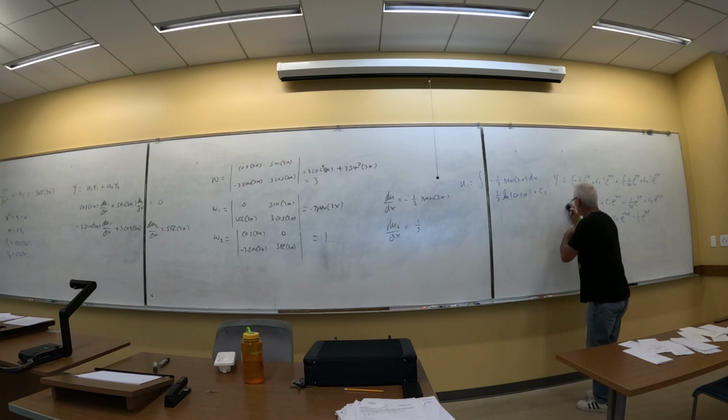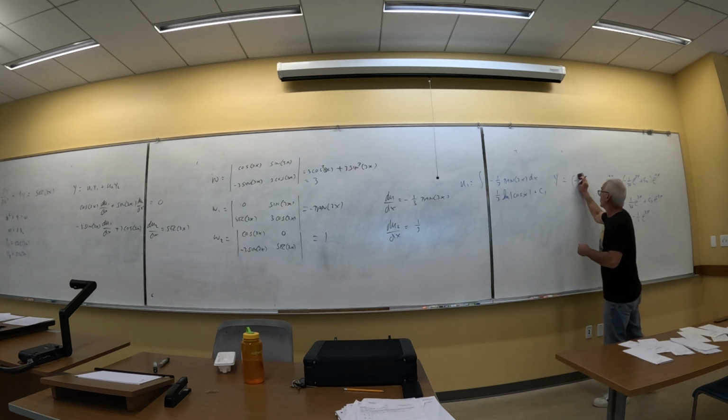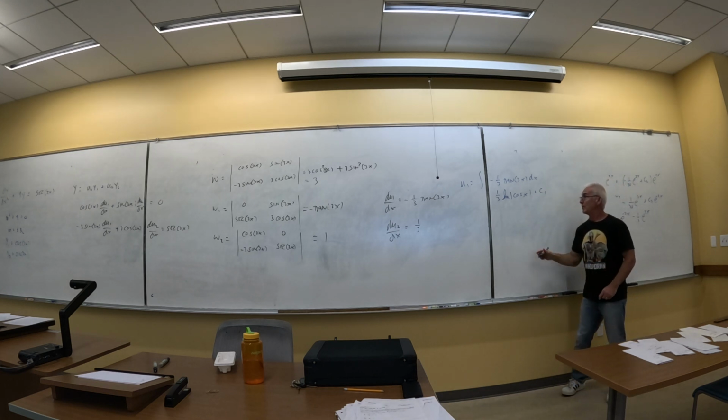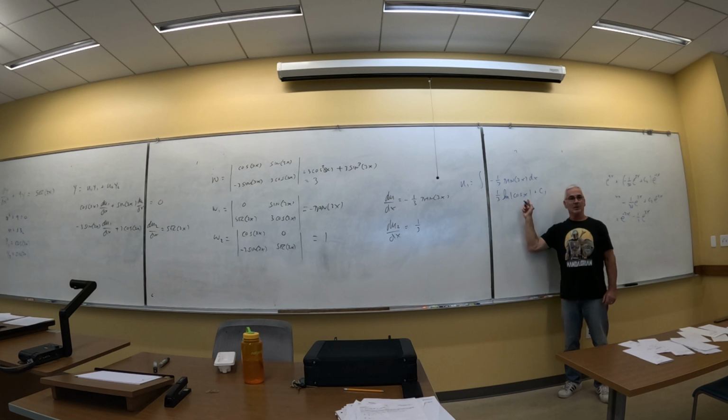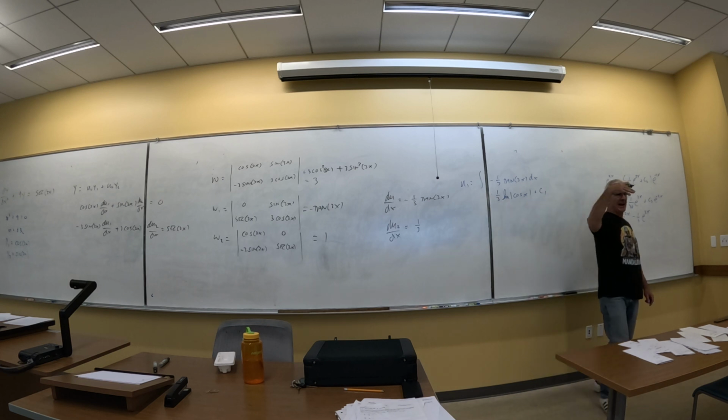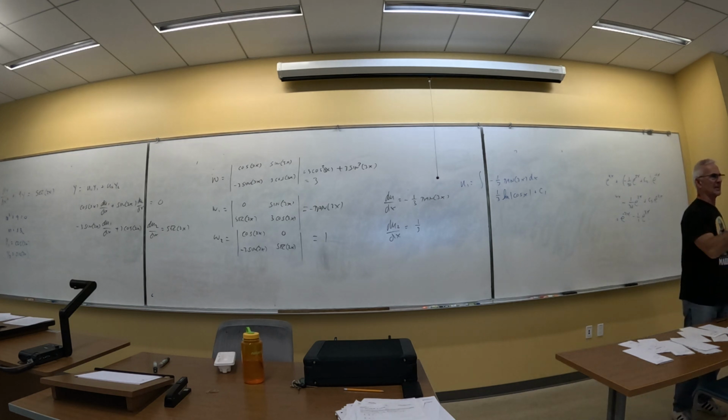I just want to remind people, because most of you do that correctly, but in this case, by the way, would it be wrong to say negative log secant? Would that be wrong? Not at all. I'd just rather add the logs than subtract the logs. I think it's cleaner. Cosine 3x, right?